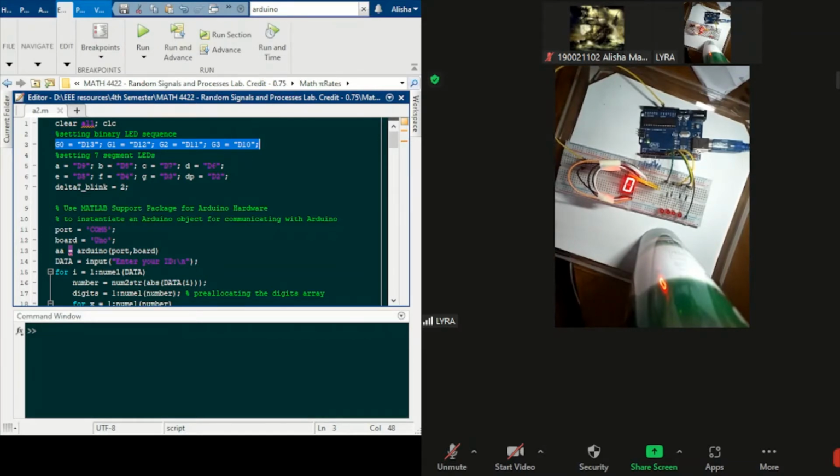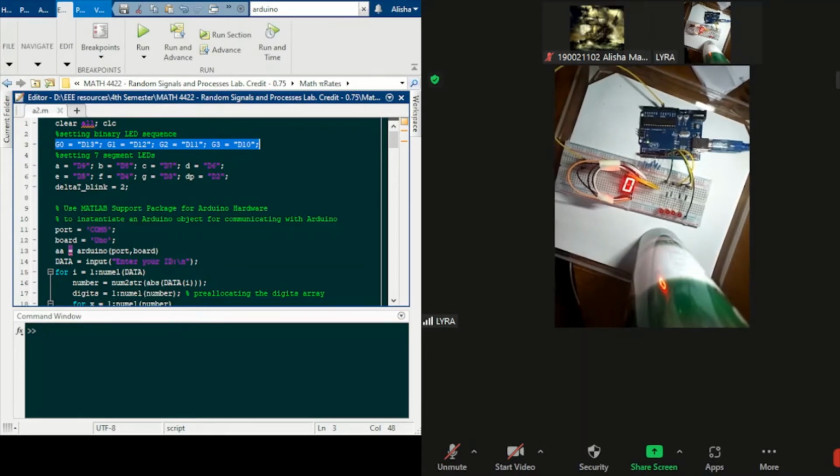These four are dedicated for the binary number representation, and from pins D2 to D9, I think there are 8 of them.